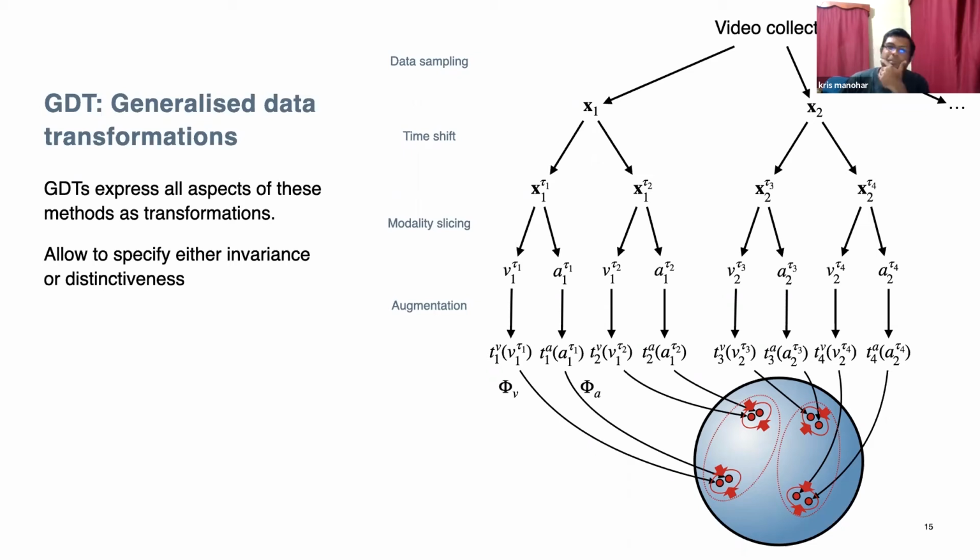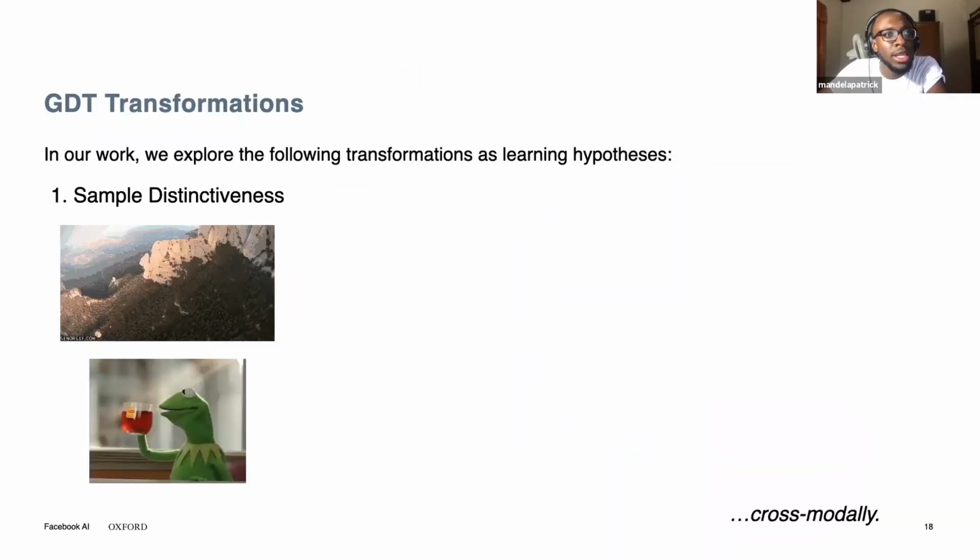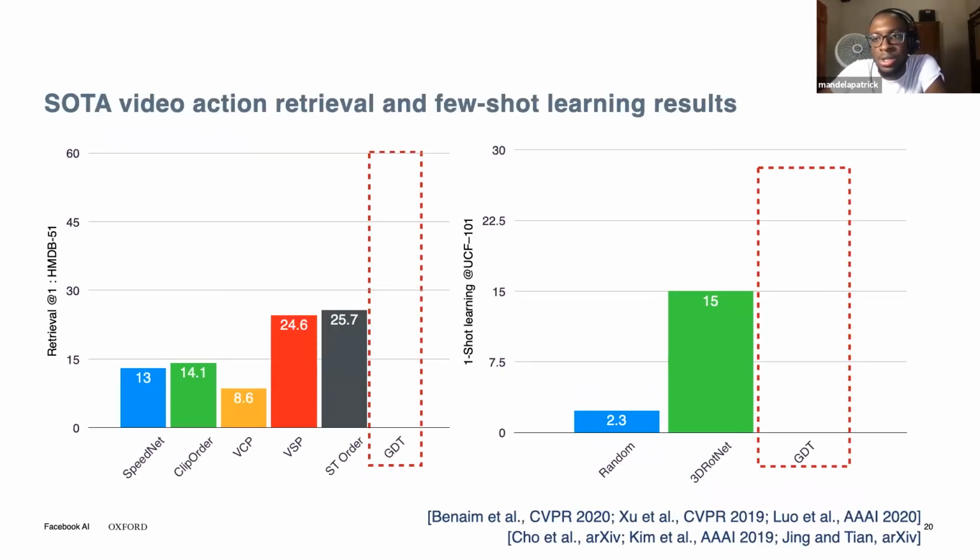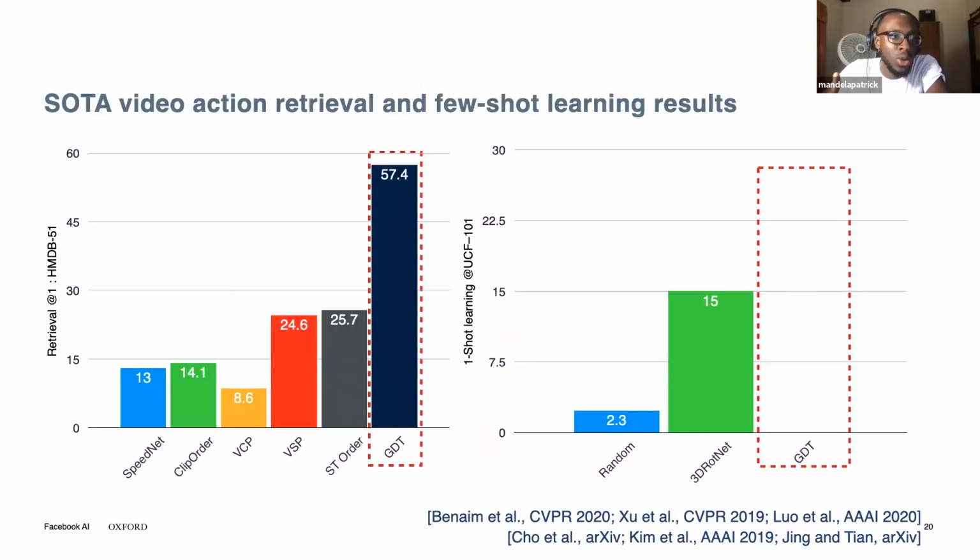Okay. But how does this compare to one-shot algorithms in terms of classification? So retrieval is basically a one-shot task, or actually a zero-shot task. Essentially you represent some video and then you want to find the nearest video in representation space. After we pre-train this on Instagram, it is actually very good. 57.4 recall at 1 is pretty insane, and that's basically zero shot. You take a representation pre-trained on Instagram, apply it to some new dataset, in this case HMDB51, and task the model with finding the nearest video, and 57.4% of the time the top video is in the same class.